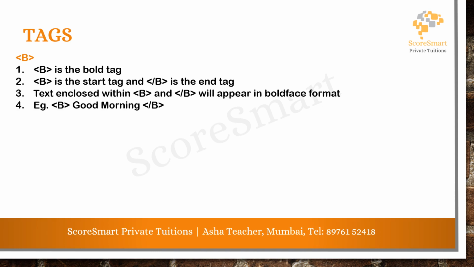This will give you half a mark and half a mark is your example. B good morning slash B. So you will say how to write bold in the exam. You rewrite it two or three times and it will look bold. So these four points will fetch you one mark. Let us see one more example.